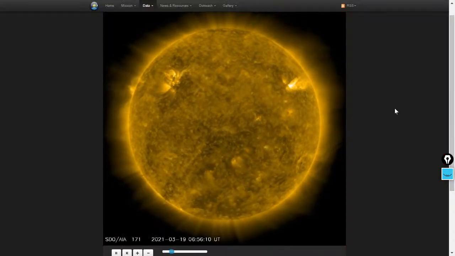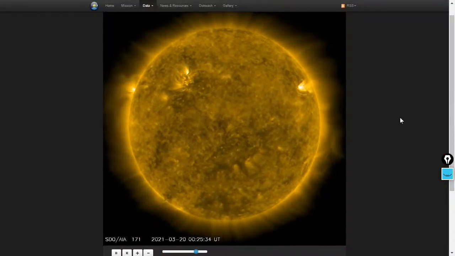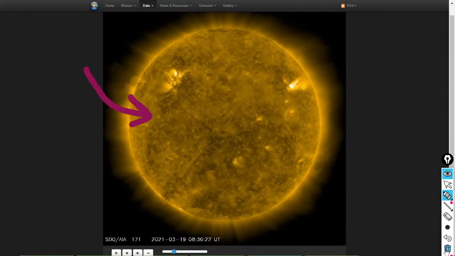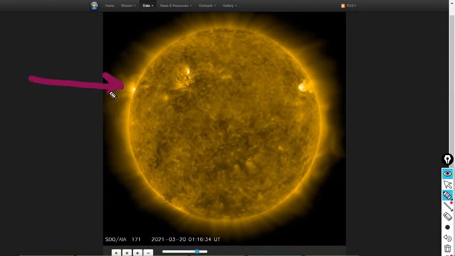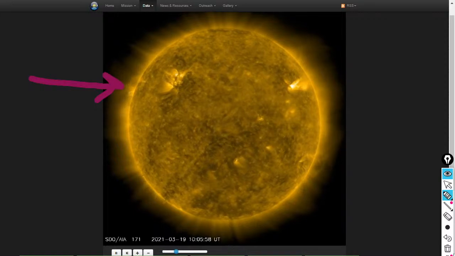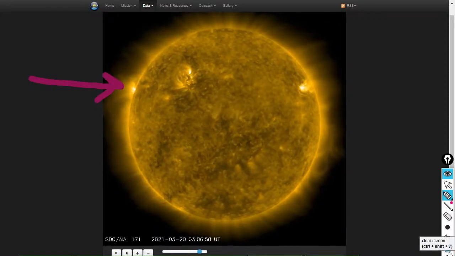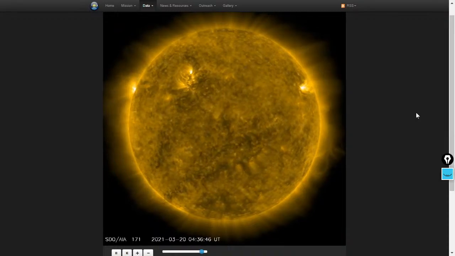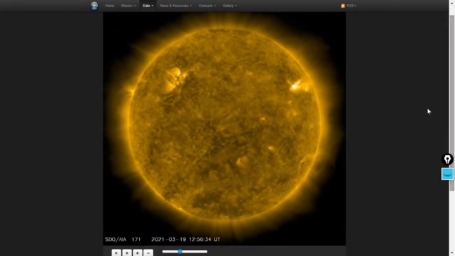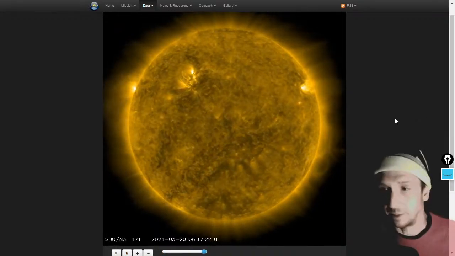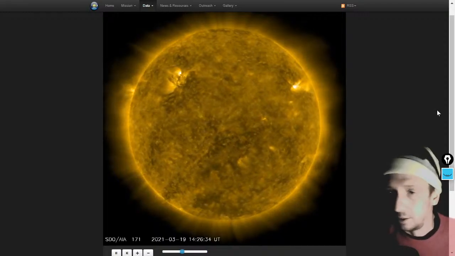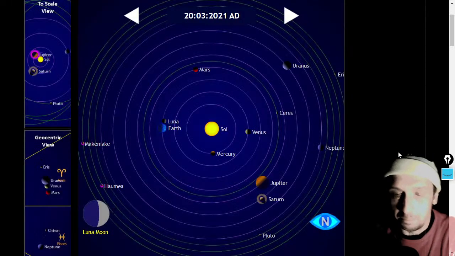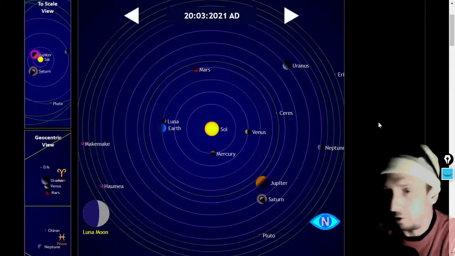And then back to the sun here, 171 angstroms. We've got another active region rising. Not there, actually here. And it looks pretty hot, actually. It looks quite active. So I think that is going to be a sunspot. If I had to bet, if I was a betting man, I would have to bet that that was a sunspot. And perhaps we'll talk about betting in a bit, but first let's talk about orientation.